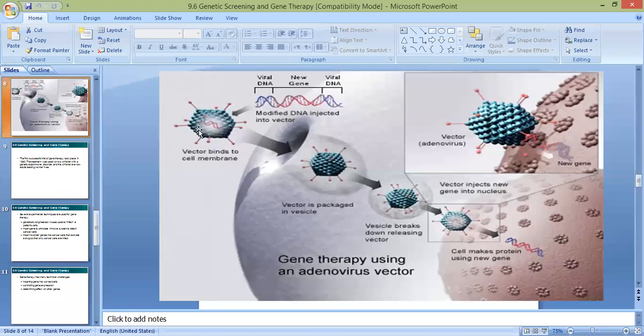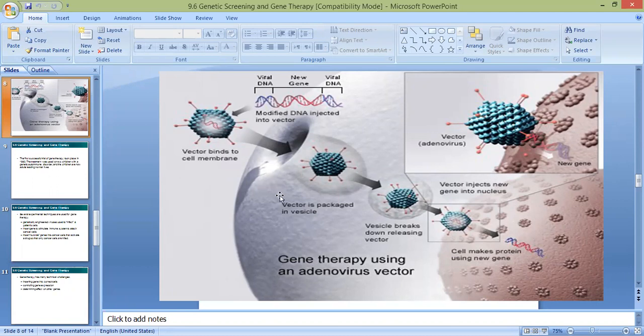Now I have this virus genetically engineered. Genetically engineered, what does that mean? It means there is an alteration in the gene, a change in the gene, an addition. It has genes from other organisms. This virus we call a vector. It binds to the cell membrane. They take the cells from the bone marrow. They let this virus infect it. It goes inside. When it is infected, this becomes part of the stem cells, and the stem cells will divide and new cells will have this new gene.